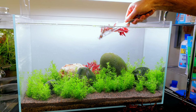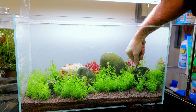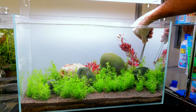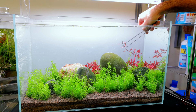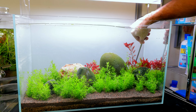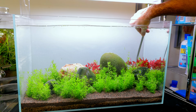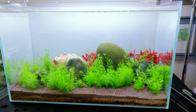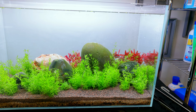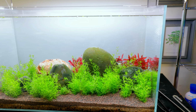And then over in this back section, I think some of the Ludwigia palustris super red would look really good poking through. And I've got two sprigs of that. That's all right, this one can go in on its own. And I've got another one as well. Again, all these plants, when we tested, they didn't eat them. So hopefully we'll be all right. Now you might be thinking there's no CO2, how are you going to keep those plants red? Well, I grew all of these plants with no CO2, including all the red ones you see, and we need some more, so let's go get them.